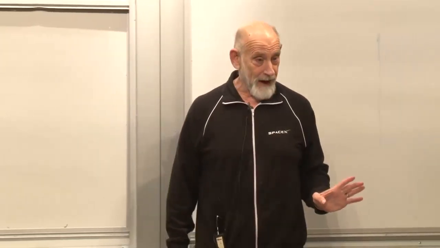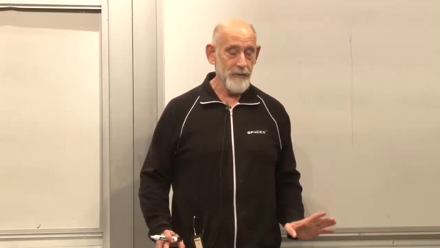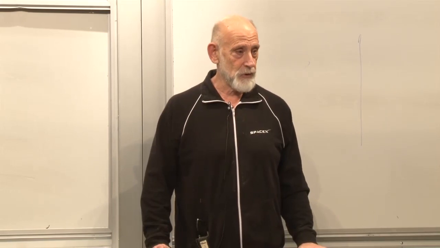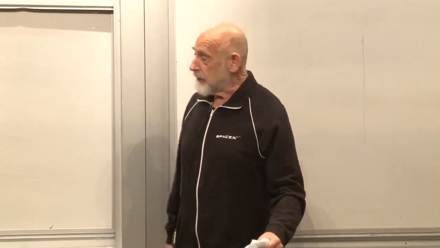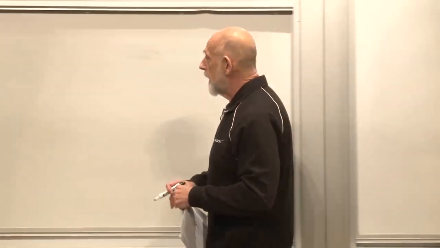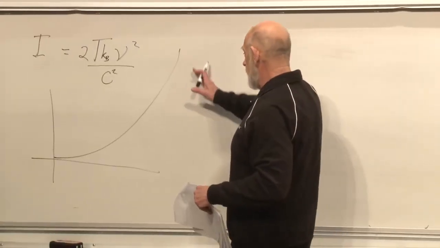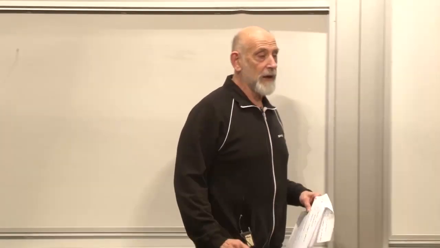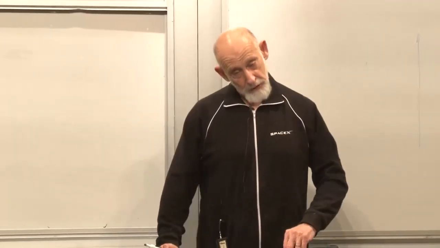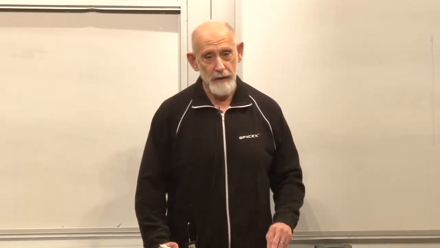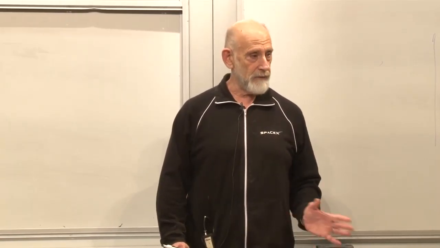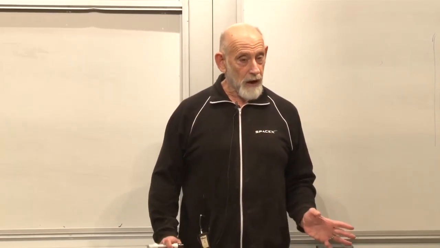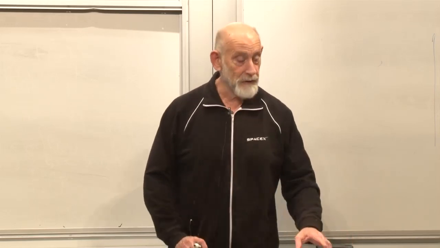And for the life of me, I have never been able to figure out how the experiments were really done to discover any detail of this curve. I don't know how they were done, because I don't know how physicists at that time could have measured the intensity as a function of wavelength. I've looked it up, I've tried to find out, and I cannot. I'm not even sure that they did do it, or whether we're just guessing about it.